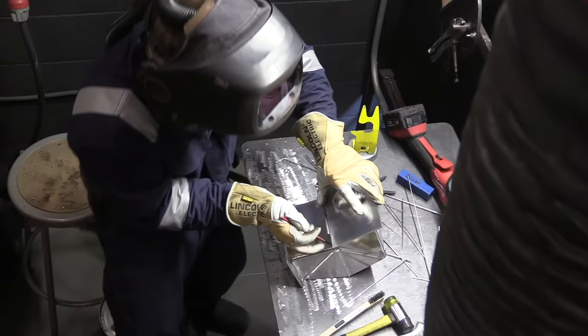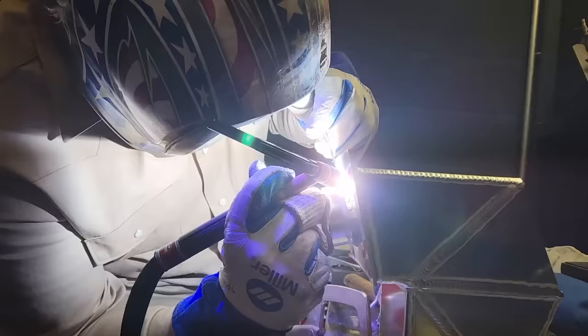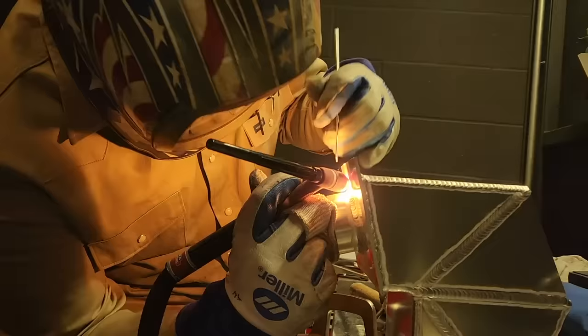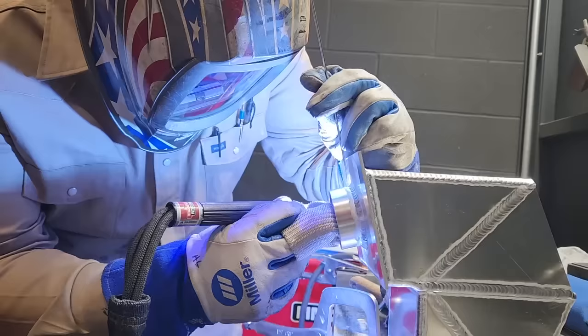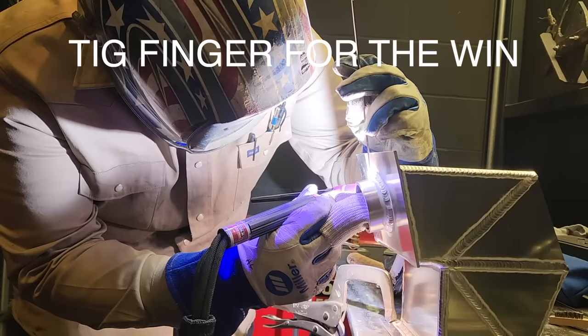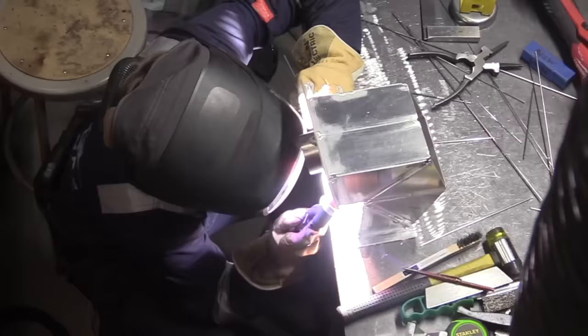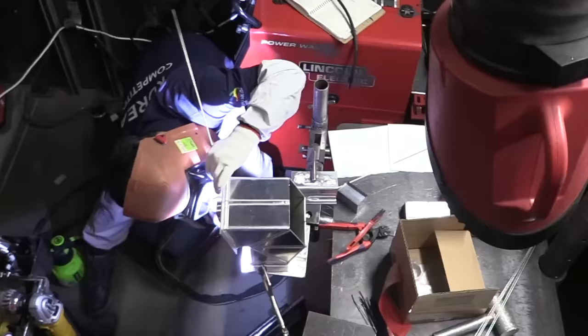The last phase is the aluminum and stainless TIG projects, with a combination of full penetration butt welds along with some outside corner joints and fillet welds on round and flat. These projects get visually scrutinized and graded for bead width variation — they must have adequate size fillet welds wherever those are called out. These projects are definitely an exercise in heat management and time management, especially on the stainless project where heat can build up. Some of the competitors were extremely creative in how they positioned the piece to comply with the welding-in-position requirement while also getting the best access and the best job done.